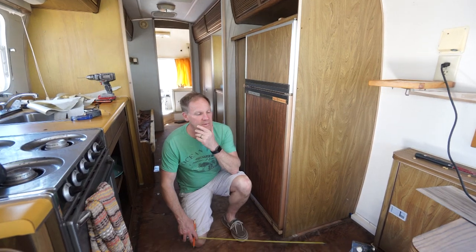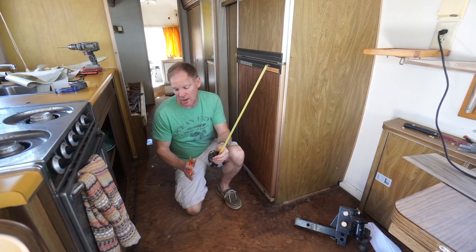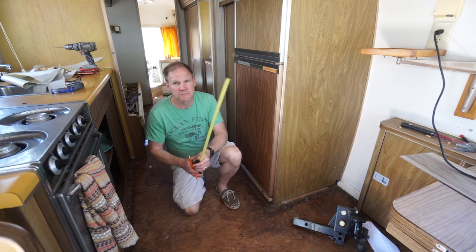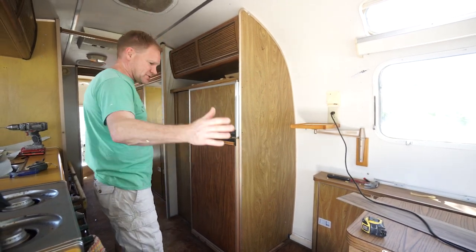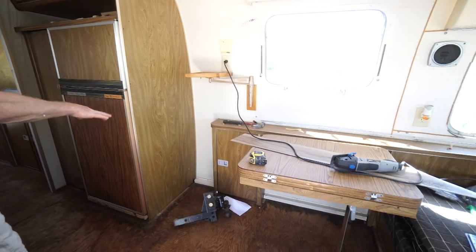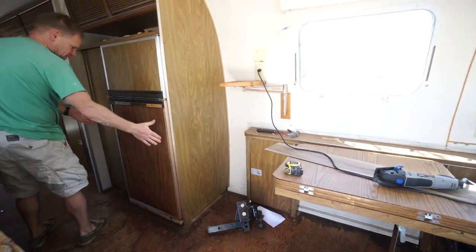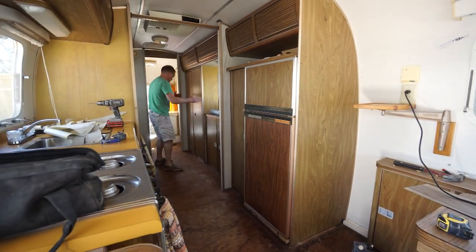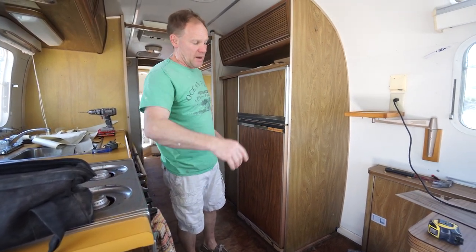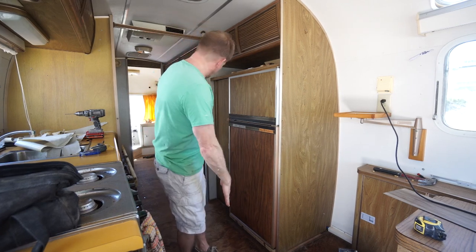We're going to put a control line down the middle because that way it gives you a start in the middle out in the open. That way you know you've got a long straight line, and it's a lot easier to measure off of something defined to make your cuts or your notches. To get my control line, I looked for the longest straightest edge I could find in here. These panels are right along the bottom of the skins — I've got about five feet worth but we've got to snap all the way across the trailer. I picked this area up here because it gives me the longest area that's the same depth, and we still have to snap it from there through that line all the way to the end.